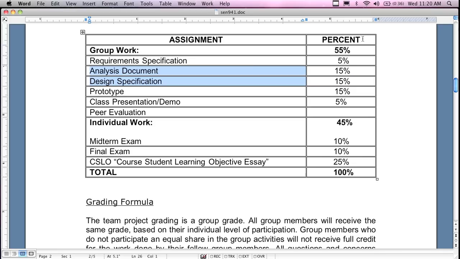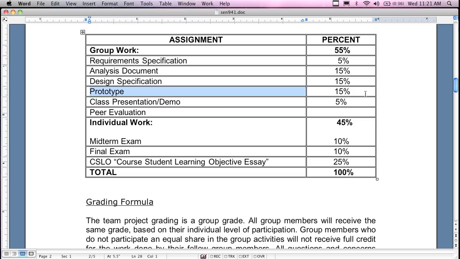So the prototype is another one of the deliverables that comes after the analysis and the design, and that one will be paper-based, or it could be high fidelity, it could be on the computer if you want. You're not writing the source code, and you're not designing the prototype, you're designing the project. And I'll discuss that in a few minutes after I get done with the grading and stuff. So you'll be creating this prototype, and your presentation will be presenting it if you choose to do it.